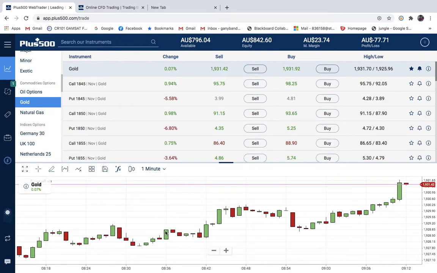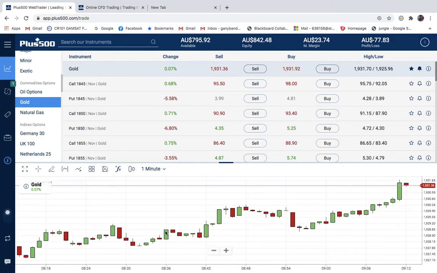Plus500. Plus500 has got its disadvantages and advantages compared to eToro. It allows you to trade without a stop limit. It doesn't force you to have a stop limit, because some other currencies really go down and then they will really rise up.